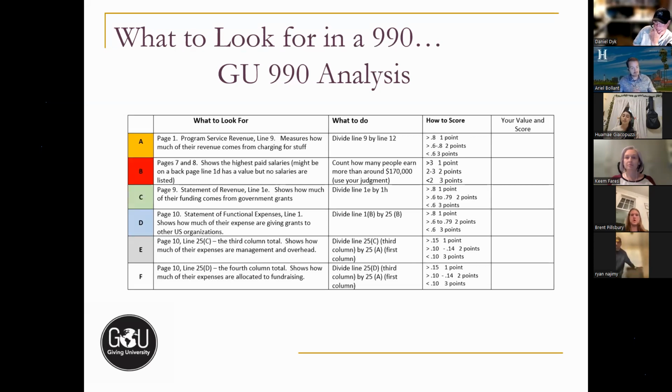Remember, this form is our analysis. And if that's something that is very important to you, you can make G and H your scoring. Because really the way to look at this is if you're going to give $100 to an organization, how can we help you decipher if they're using money well?